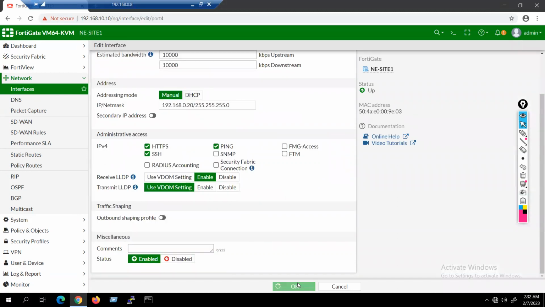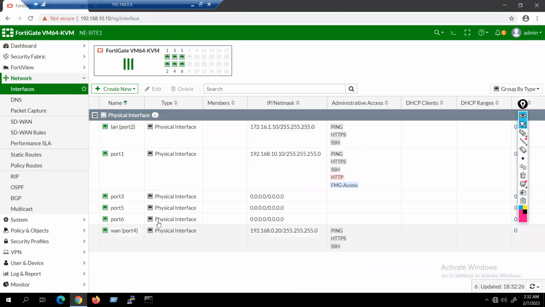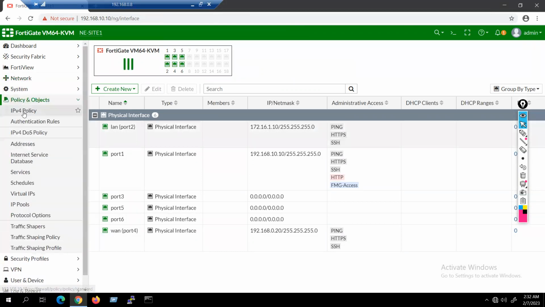Ports 2 and 4 are the LAN to WAN interfaces.